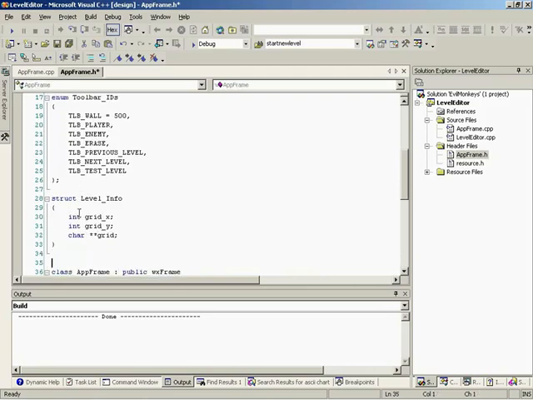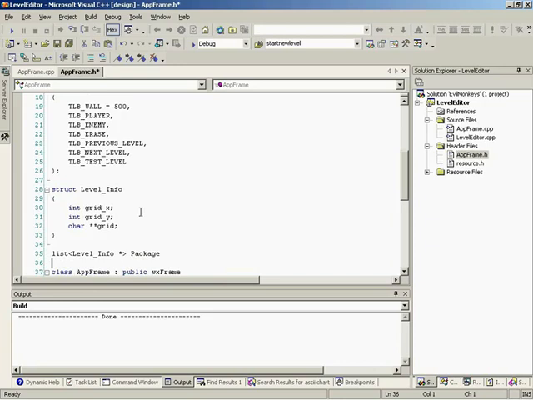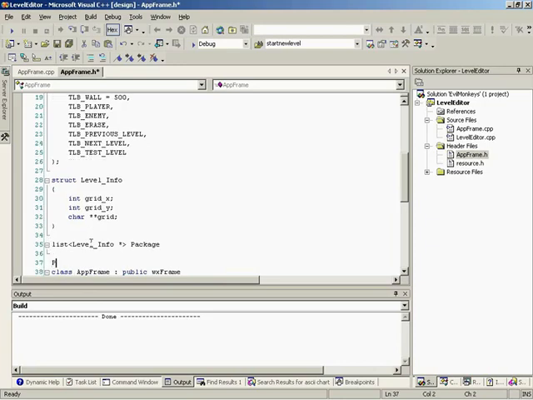From there, the other thing we need to create is a list of these level info structures. So it's going to be a package that holds all of these different levels. Basically, what we need is a list that holds level_info pointers, and we'll just call this a package. We want to be able to define it as package, my package list.